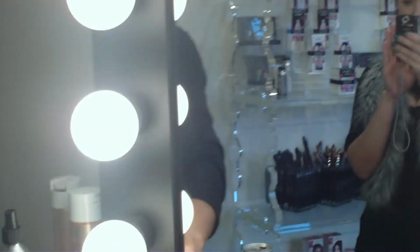How do you feel about your fluorescent light bulbs in here? You know I love them. Look how bright they get. Woo! But they're hot. Yeah, they're very hot. I always turn down this light, and then in front, and when I am done, then I turn the lights on.